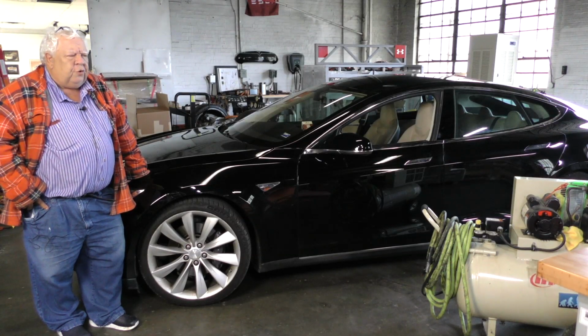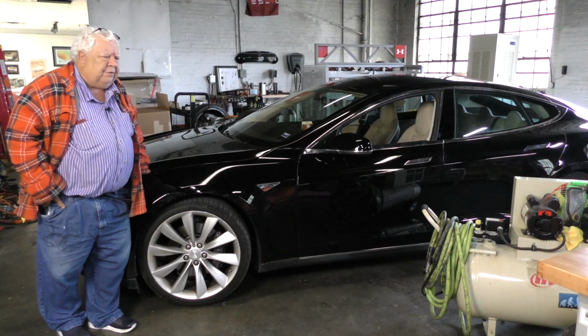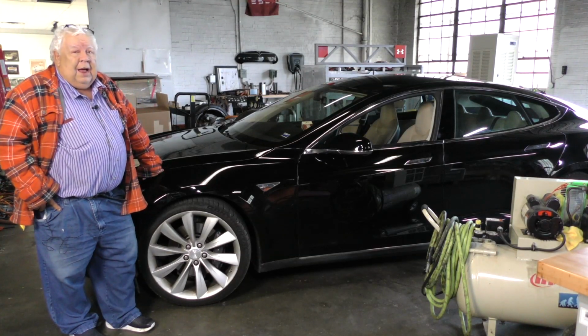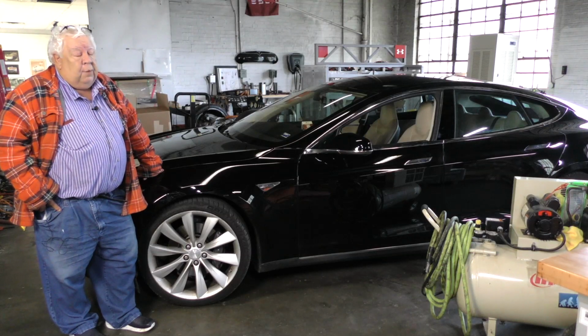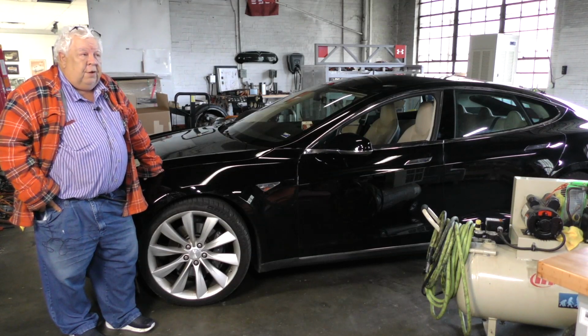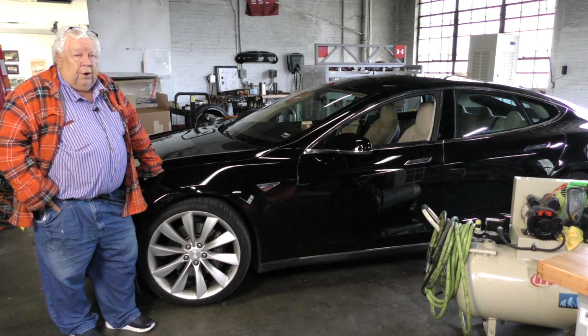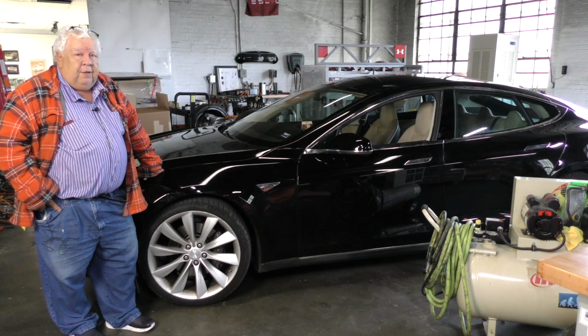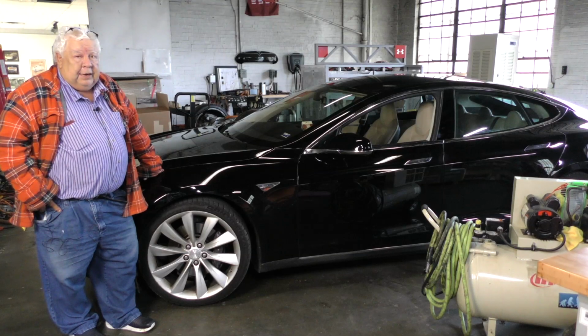I'm not too concerned about what Tesla calculates as the range. I want to know how many watt hours per mile I get in the car on that stretch of highway. And then we will exchange the tires and wheels and go do the same stretch, starting at the same mile marker and going fully at 70 miles an hour before we hit it, and do the same test with the new wheels and tires and see if there's really any gain.